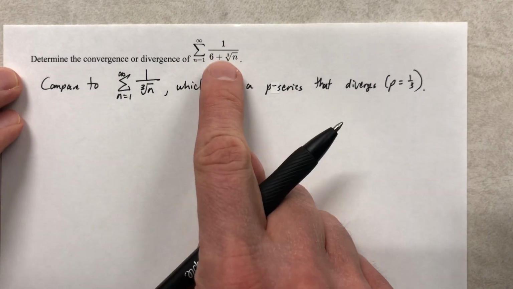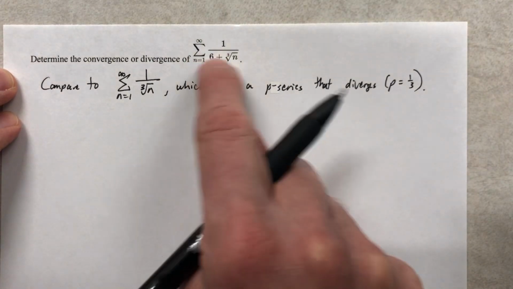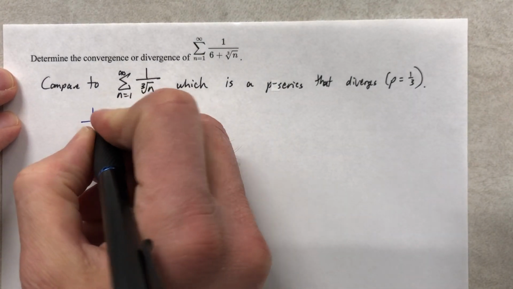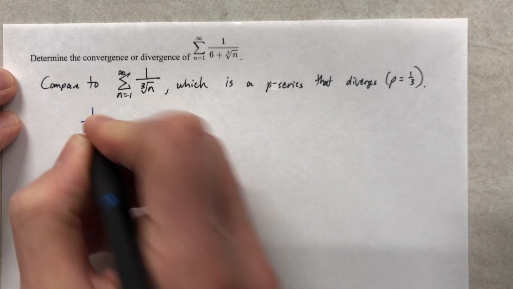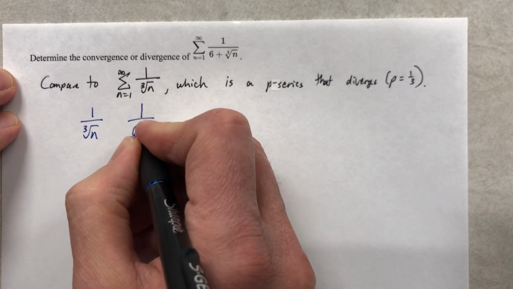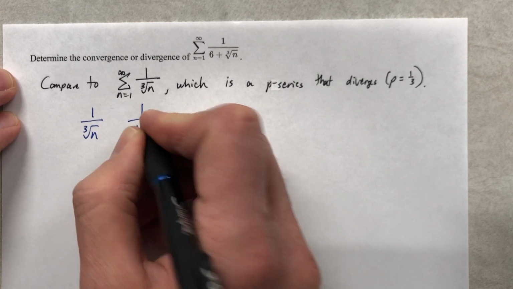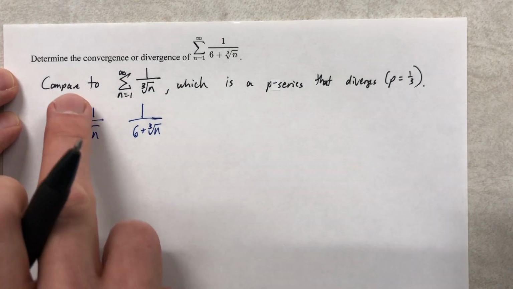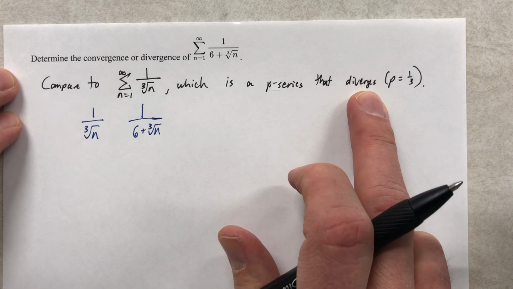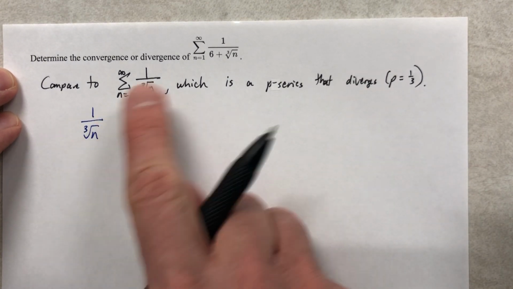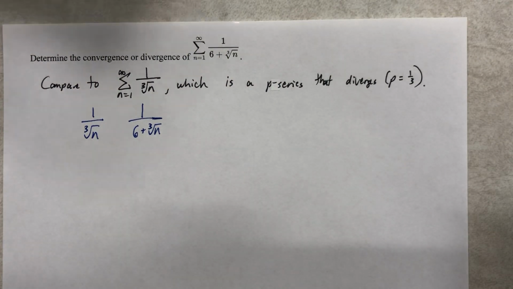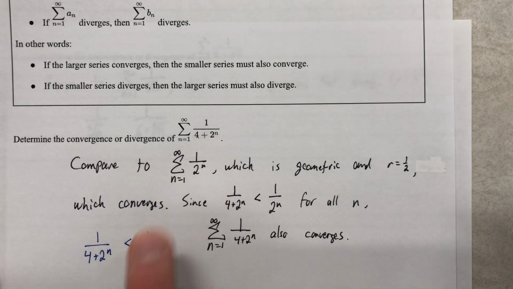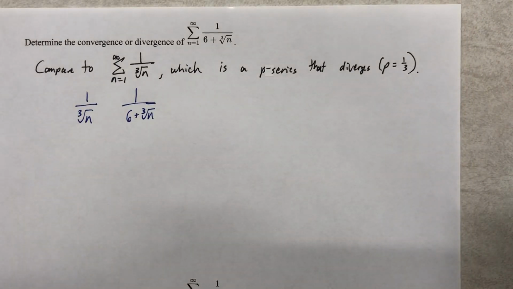So I need that to be bigger. I really want that to be bigger, and we're about to find out if it is or not. So let's try this. 1 over cube root of n. I'm putting them in a different order this time because I really want this one to be bigger. You don't have to think about it this way, but I like to put the one that I want to be bigger over here. And so if I find that the comparison leads me to divergence, then I will put that one here. If it leads me to convergence, then I will put the one I was thinking up in my head on the right. That's just how I roll, what I like to do.